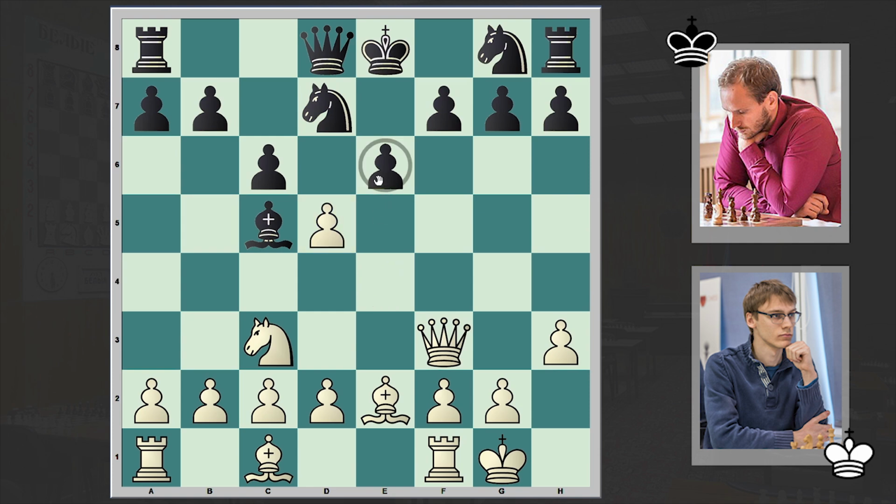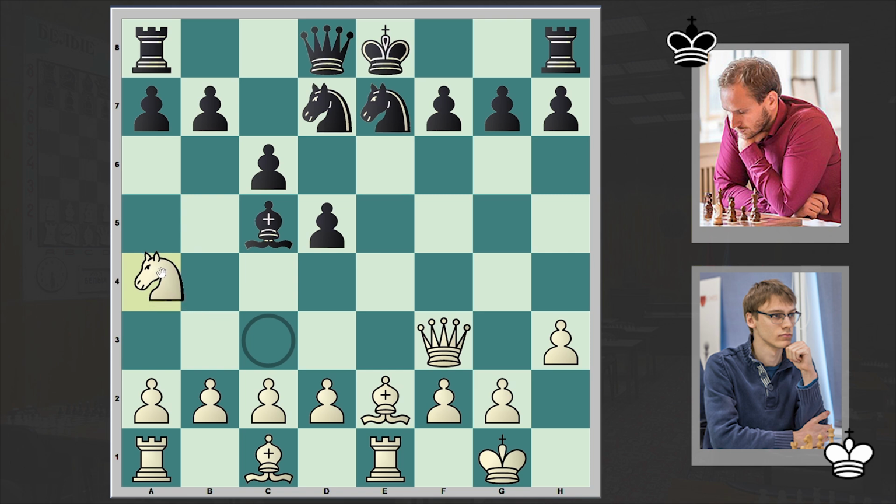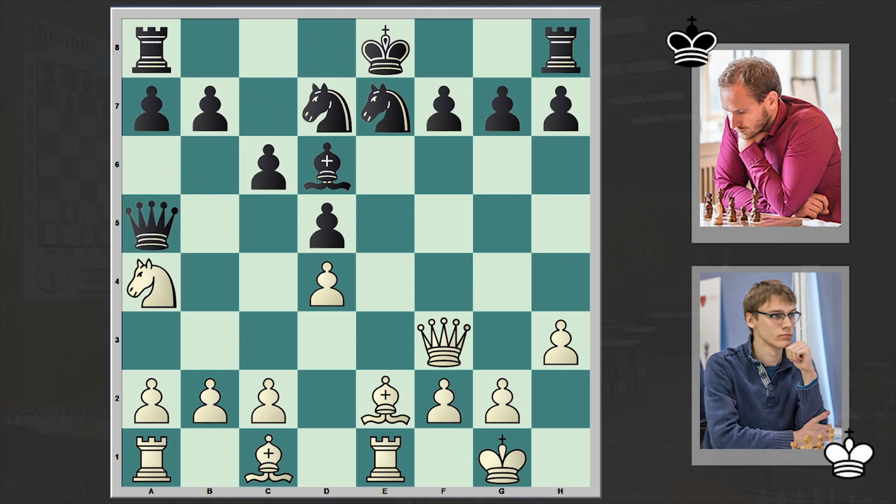E takes d5, e takes d5, rook e1, knight e7, knight a4, bishop goes back, and with d4 white is opening up the dark squared bishop's diagonal. Queen goes to a5, knight retreats, and knight f8, which is a dubious move. Better was castling kingside, but instead we have knight f8, and you know what's the problem with this move?